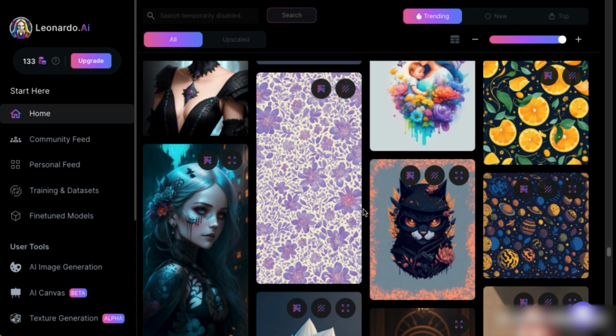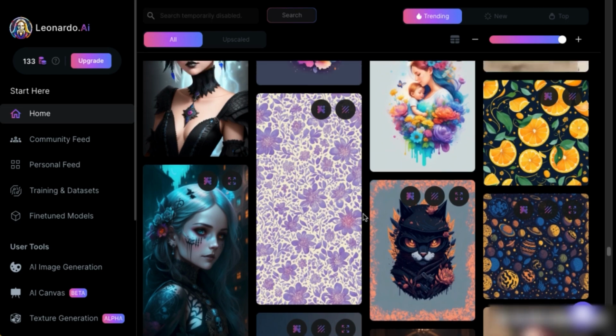For the banner background, we are going to keep using Leonardo AI. We are going to scroll down until we find a pattern that we like so we can use the prompt and settings to create our banner background. Pretty similar to what we did with our logo. Here we can see some flowers pattern, a pattern of oranges, and a pattern of planets and space-related things. The last one has the closest color palette to our logo, so we are going to use this one with the idea to make this process as fast as possible.